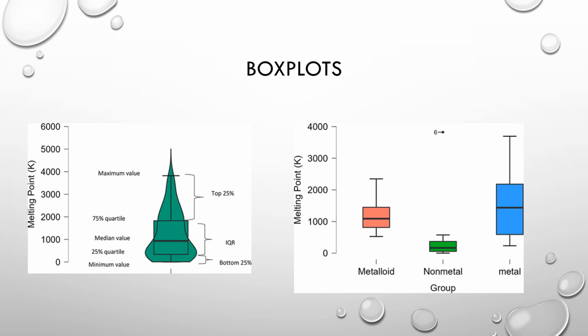So here's a pretty good visual of the melting points that they did. You can see that all the pieces of the box plot are there. It has the IQR, it has the first and third quartile, the median, and it shows any outliers. I really love the one on the left that kind of breaks down everything for you so you can really understand what's going on.